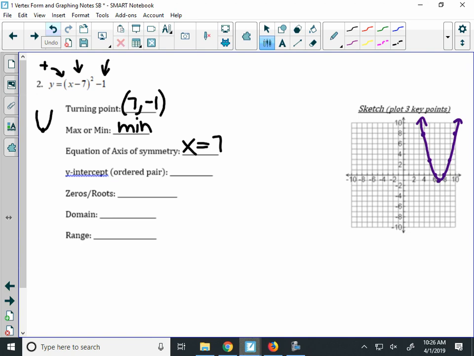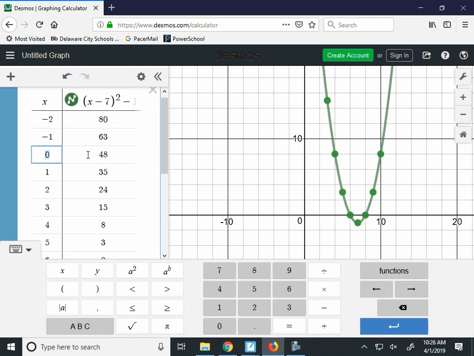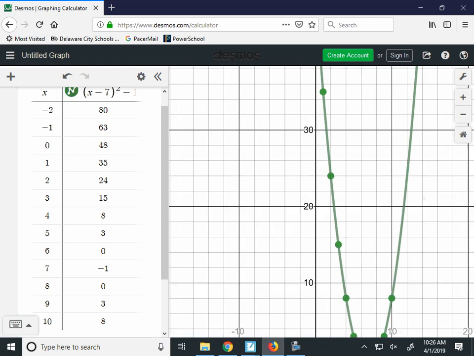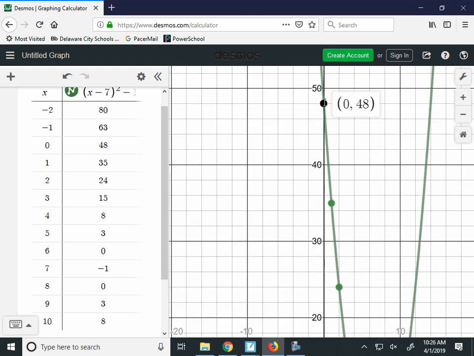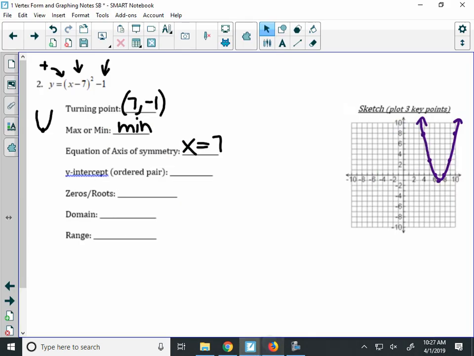All right. So now I can look for my y-intercept. And, ooh, I don't see a y-intercept on my graph here. So that's where Desmos is going to help me. I go to the table. Where is x equal to 0? Well, x is equal to 0 when y equals 48. So you would have to zoom out quite a bit here to see that. If you go up, you'll see the point (0, 48) is the y-intercept. So we can put that on our paper here, (0, 48). It might not show up on your paper, but you should be able to use Desmos to find the y-intercept.